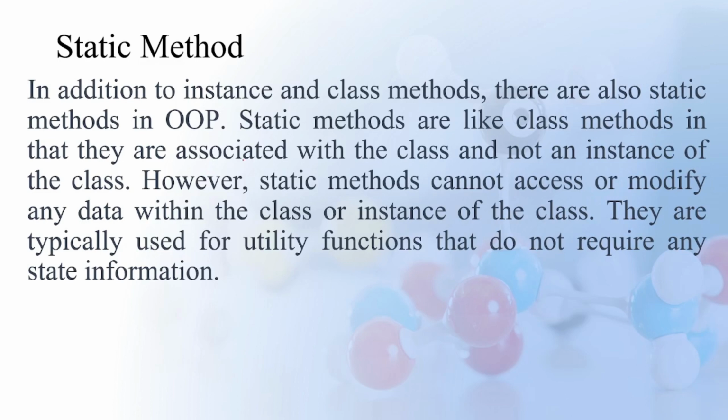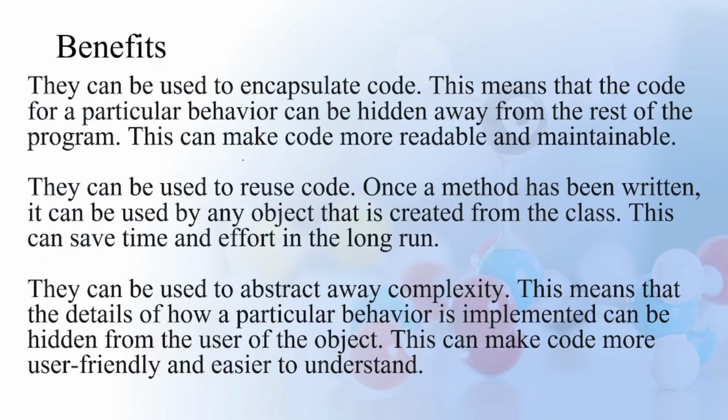So first of all, let's have a look at the benefits you have while creating your methods, and why you should have methods in any language or in object-oriented programming. These methods can be used to encapsulate code. We will come to encapsulation in the next section of this video, but for now, this means that the code for a particular behavior can be hidden away from the rest of the program. And this can make code more readable and maintainable.